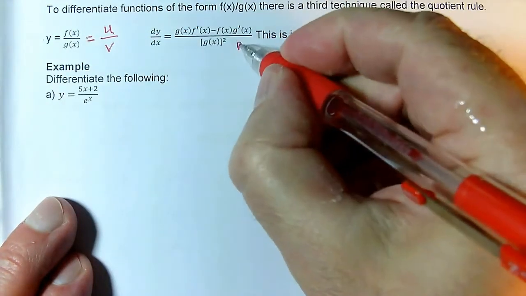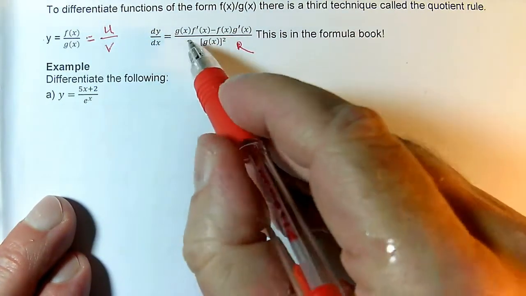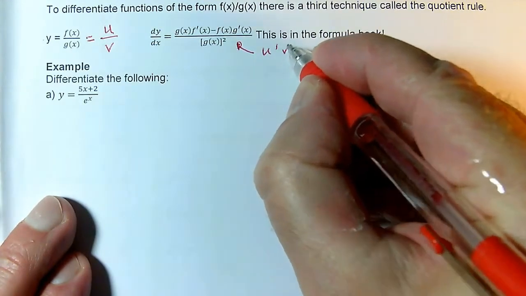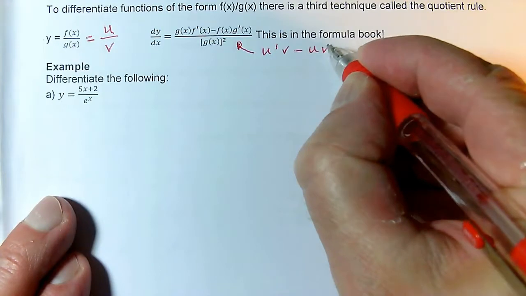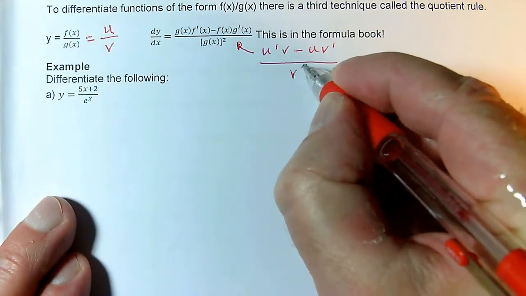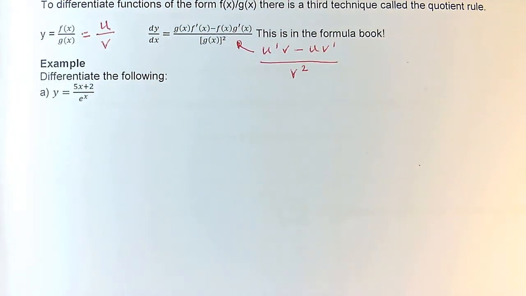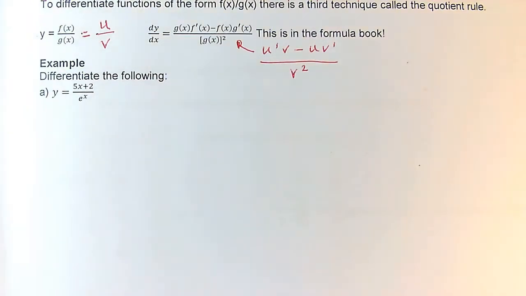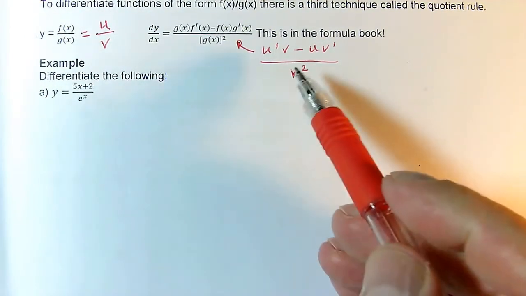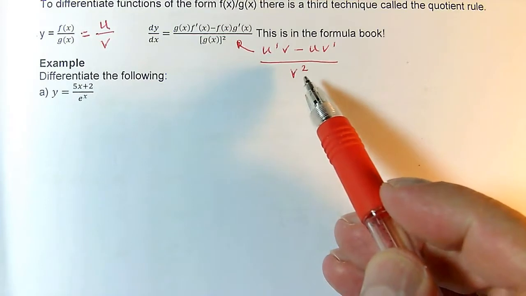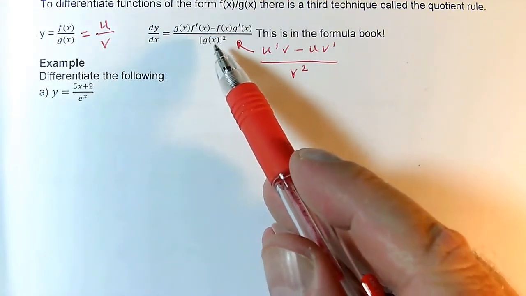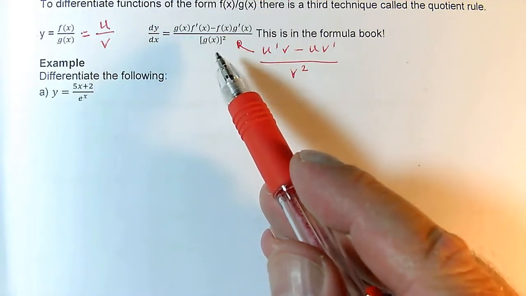This is the answer for dy by dx, but what this is actually saying is that it is u dashed times v minus u v dashed all over v squared, which is fairly memorable. You have to learn the product rule. The only difference is on the top here we've got a minus in the middle instead of a plus, and then we're dividing by v squared. So I think learning this version of the quotient rule might be more user-friendly than actually working with this version in the formula book. But you have got this to turn to if you're absolutely stuck.